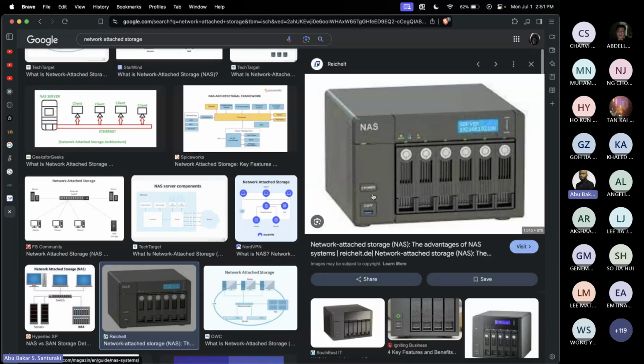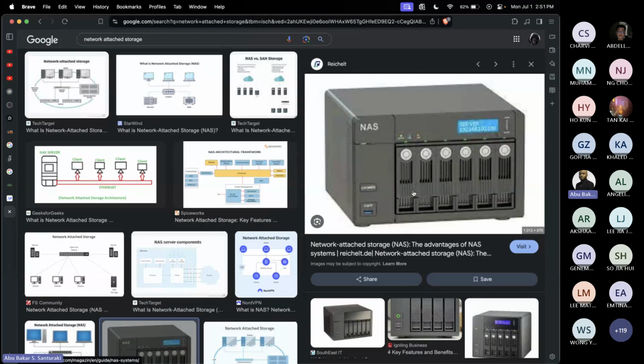So this is what the device looks like. It's just a bunch of hard drives slotted in, and you connect it to your network. So it allows you to access from any file manager software. So if you have a smart TV, your smart TV can have a file manager software installed that you can straight away stream the movie directly from your network attached storage. And everybody in your house that is connected to your network can also stream.